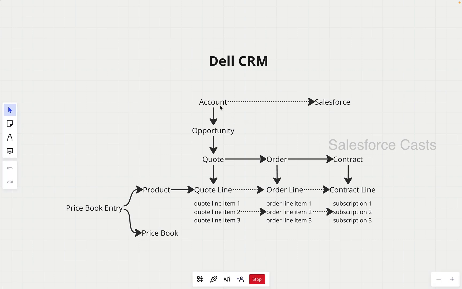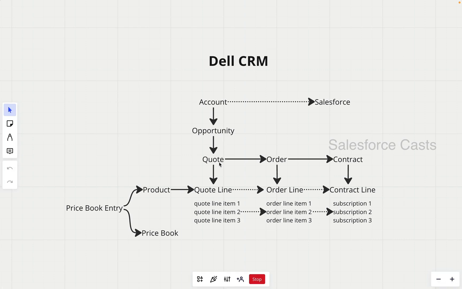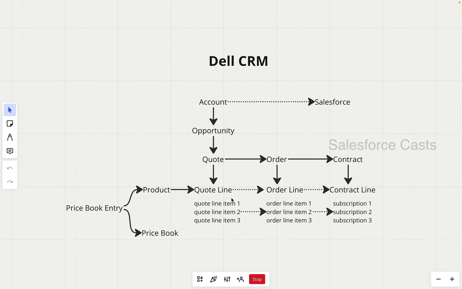If you take a step back and look at the end-to-end flow: the whole flow starts with the account record, which is nothing but the customer. Then, if you want to put a dollar value to the deal, we create an opportunity record. Followed by that, we create a quote — because we need to add products and apply discounts. A quote record will be created; we pick the products the customer is interested in from the entire catalog, and they become quote line items. The quote is activated, so an order will be created. These 3 records will be carried forward as order line items — they will not be deleted, they stay intact. Once the order is contracted, the contract record is created, and subsequently 3 subscription records will be created from the order line items.